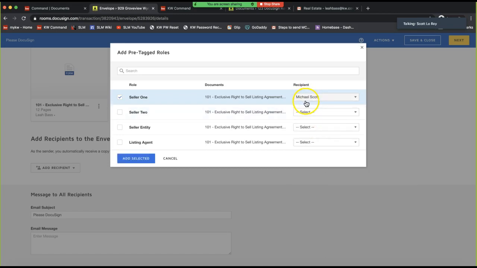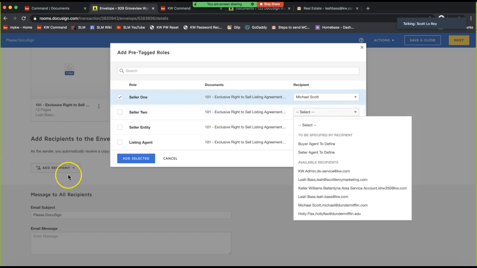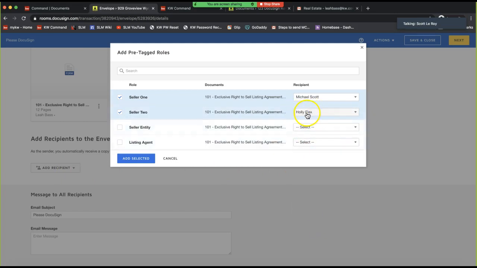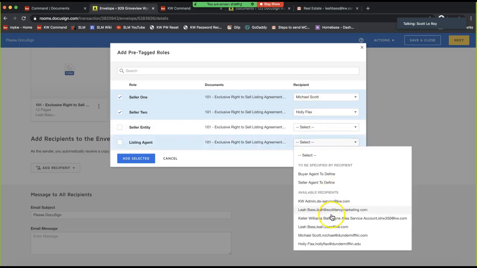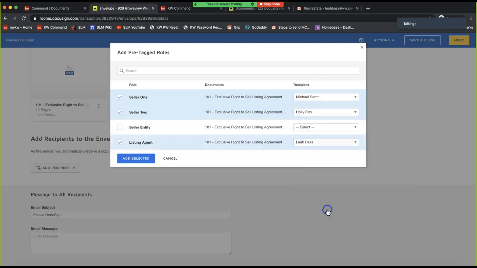If I lost anyone on that, all I did was click Add Recipient on the envelope. And then the first one, pre-tagged roles, is what you'll want to select so that DocuSign knows where to allocate these signatures. I'm going to put myself as a listing agent and click Add Selected.